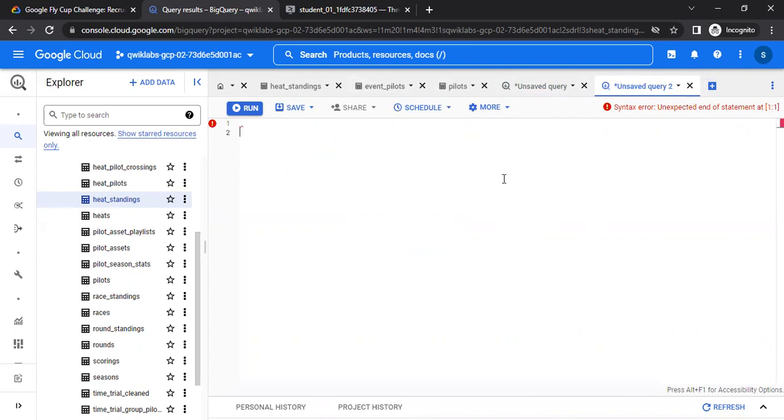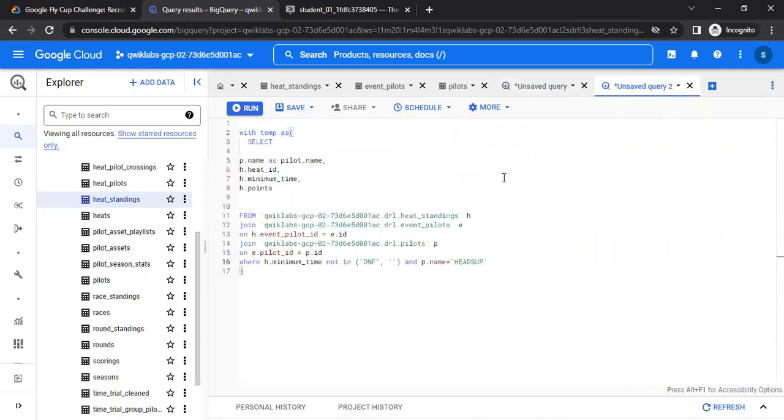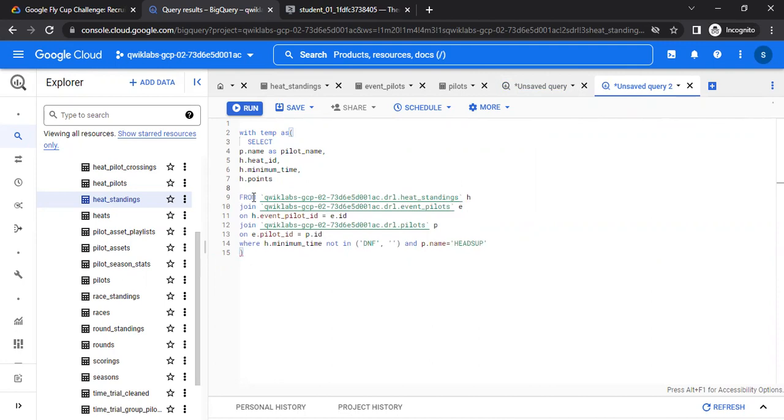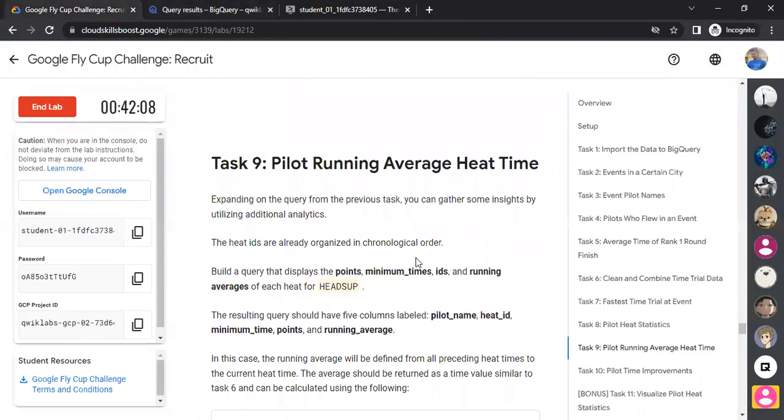Let's see how to use that. With temp, I'm going to name that temp. Open parenthesis, closing parenthesis. Within that, I'm going to place it here. This is the same query from task number 8, right?